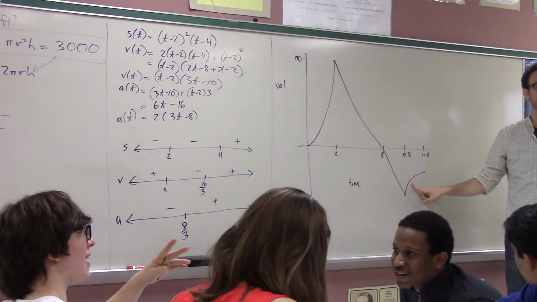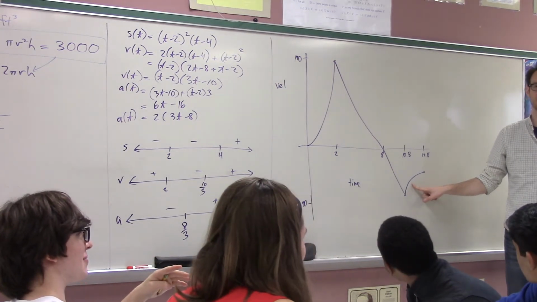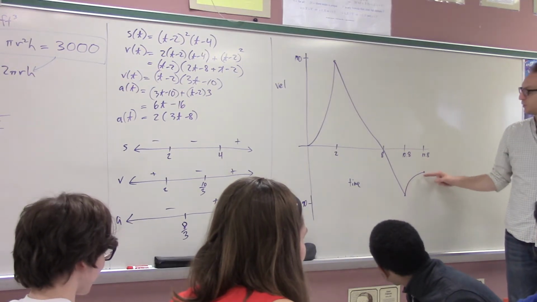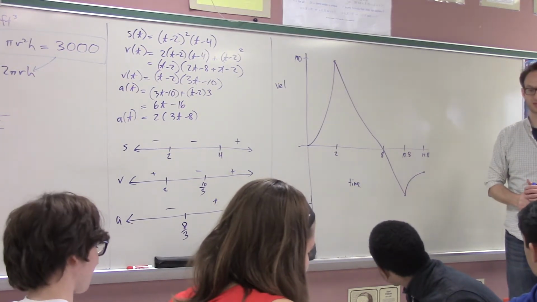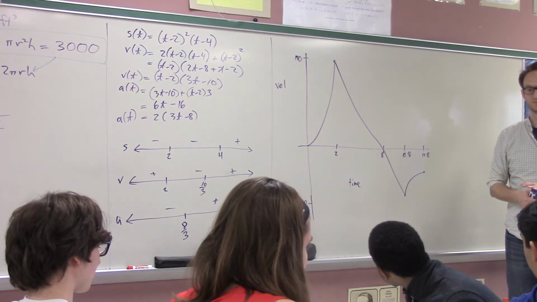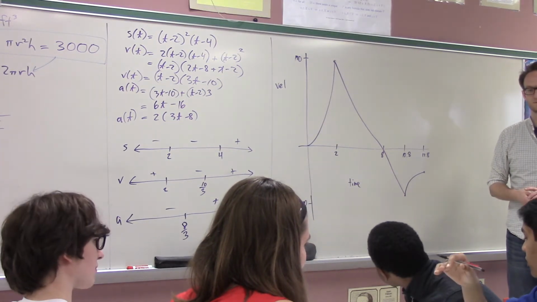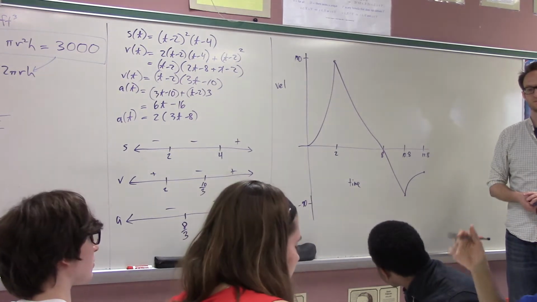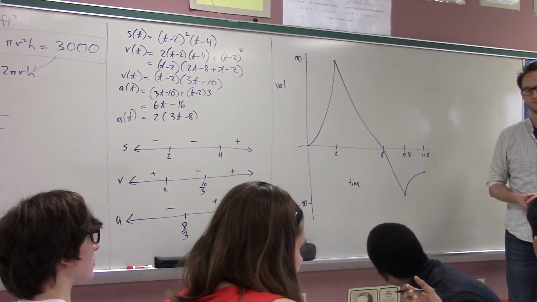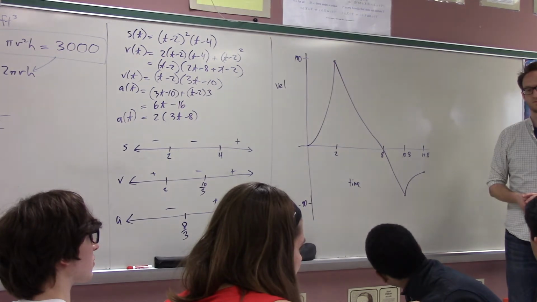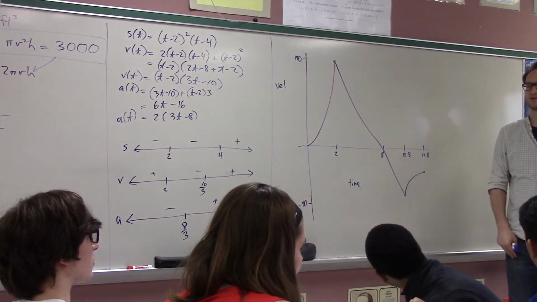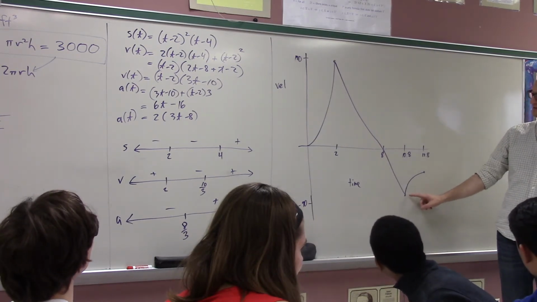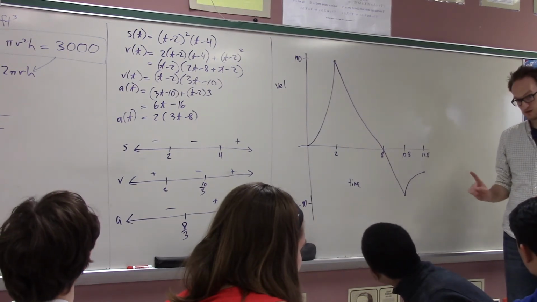Who else hasn't talked yet? No, just Sandeep again. Explain the significance of the fact that the velocity is increasing on the interval from 10.8 to 12.8. When the parachute comes out, the rate at which it's falling is slower. Part of this is being able to answer the actual question, not just whatever question you feel like. This is just the significance of the fact that the velocity is increasing.